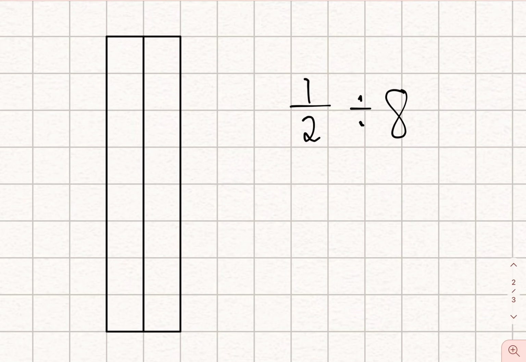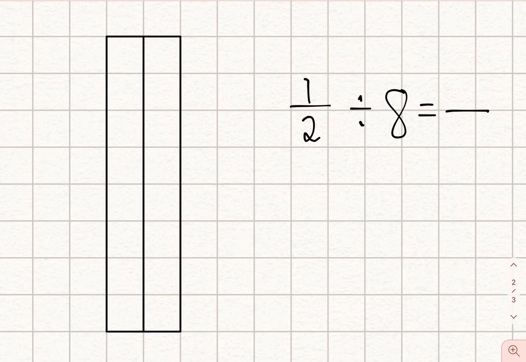Now this one, why don't you go ahead and draw this first in your math notebook. Pause if you need to. Notice I've made it 8 tall in this case, 2 wide, so I can easily divide it in 2. So this is 1/2. This right here would represent 1/2. So go ahead and draw that in your math notebook, a shape similar to this. And try dividing this half into 8. So again, those lines would go this way this time. Divide it into 8. Color in one of the squares. And see if you can figure out 1 out of how many all together. And that will be your answer.